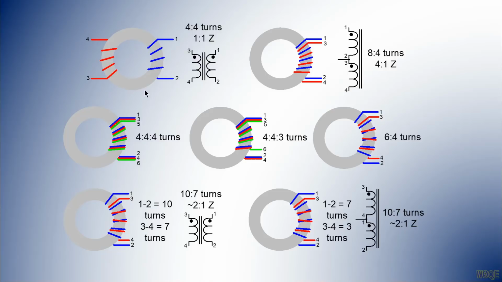For ferrite or powdered iron cores where the coupling is desired, typically between 0.5 and 0.99. It's pretty hard to achieve anything higher than 0.99, and you never wind two coils on a ferrite or powdered iron core and expect not to have coupling of some sort. And if you really desire to have a lot of coupling, you resort to things like bifilar winding, trifilar winding is shown here, trifilar winding with a turn missing. In a trifilar winding, you would take two of the windings and put them in series, perhaps scramble wind them. There's lots of different ways to do the winding, but the goal in all these techniques of winding is to increase the coefficient of coupling.